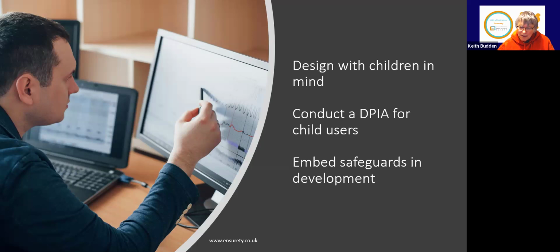If it's a site that's designed for adults, and I don't mean an adult site by that, I mean a site that you don't normally expect children to use, say like an insurance quote site, then that doesn't need to comply with the children's code. If a child does happen to find their way onto there, well, yes, they're probably going to struggle and not stay on the site anyway. But you don't need to design it in line with the children's code because you're not aiming it at children.